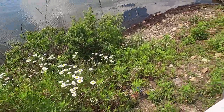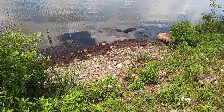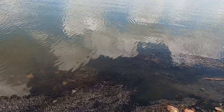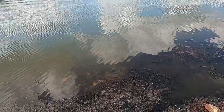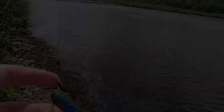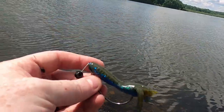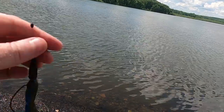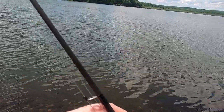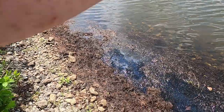I think I can fish this spot, but the problem is I have a terrible case of poison ivy right now. There's tons of poison ivy around, but this little landing here looks all right. I can cast out to that spot too. These bullet weights are hard to string braid through, but I'm going to try a Texas-rigged Paca Craw with a stopper — not even exposing the hook because of all the weeds, though they'll still probably catch on the bullet weight.